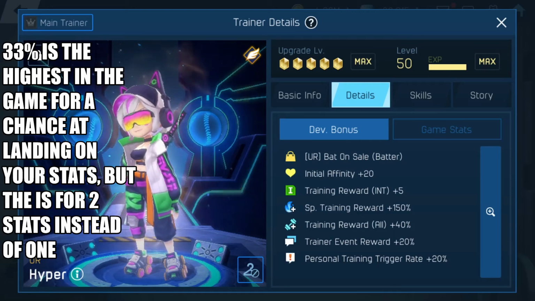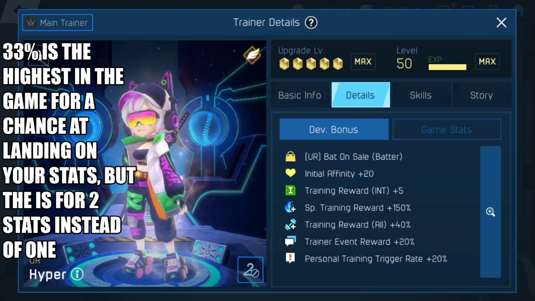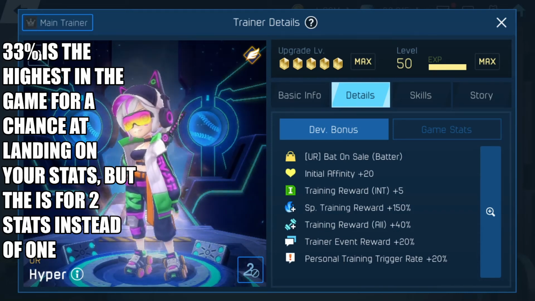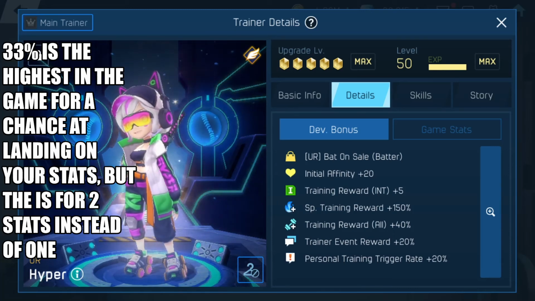You're not like, oh man, will I get the 33% chance. It's like they have placement, but instead of it being on one stat, it's on two. So they have a very high chance still to land on something to give you a good shot at something.